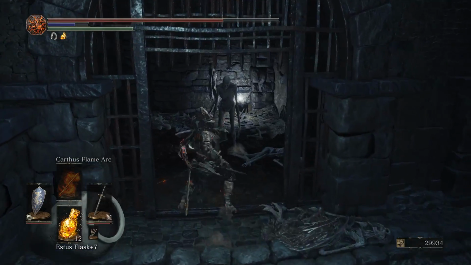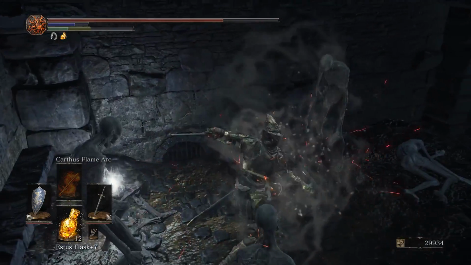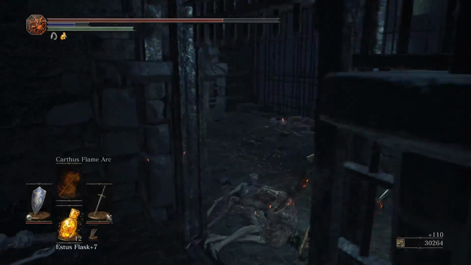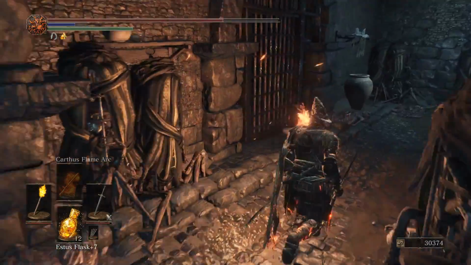So we have passed a couple of jail cells that have items in them. There's only a few, but we will come back to get these, such as some ashes and a couple of things up at the top. We need a key from Profaned Capital. Yeah, so we'll come back for that.